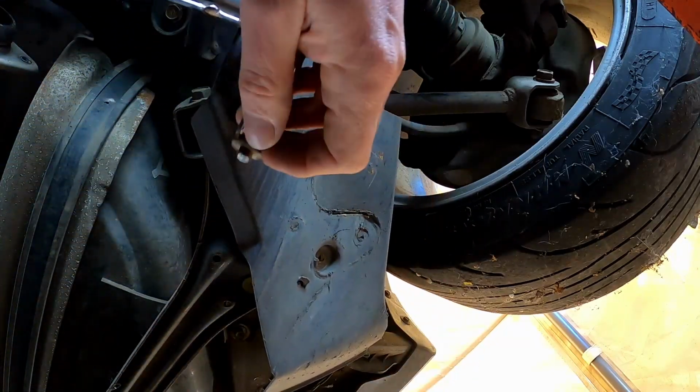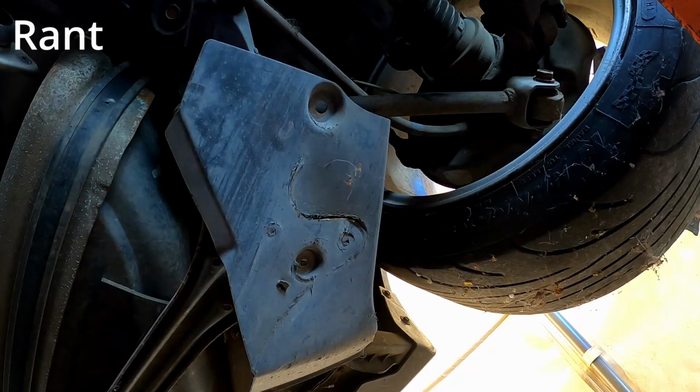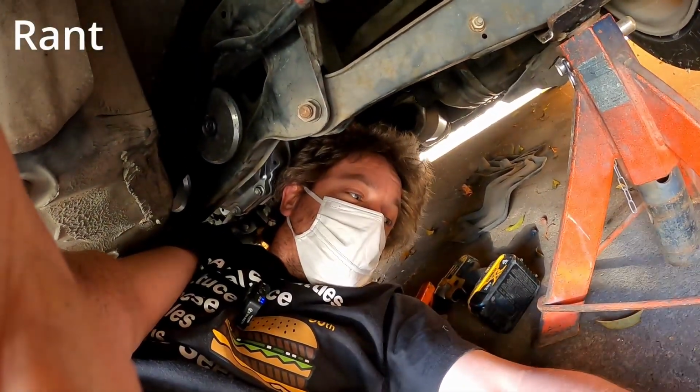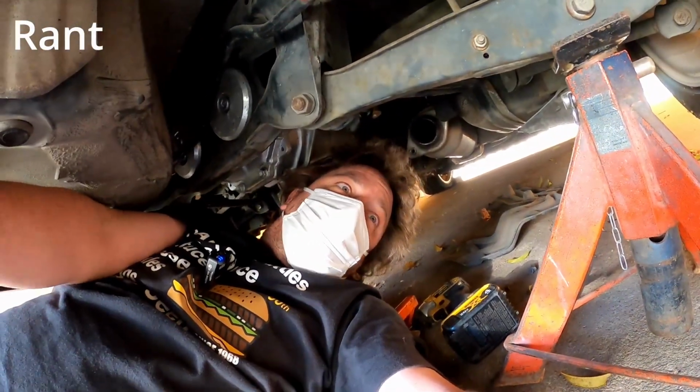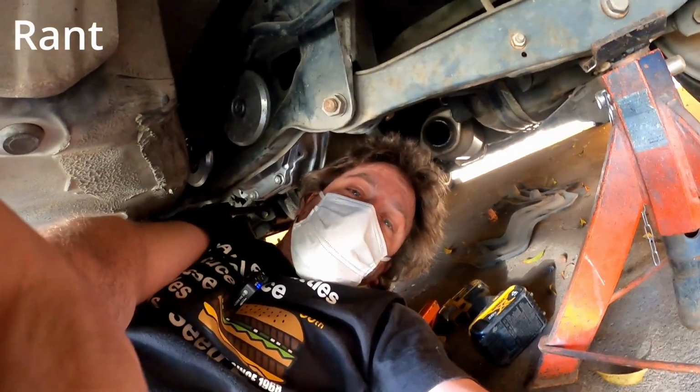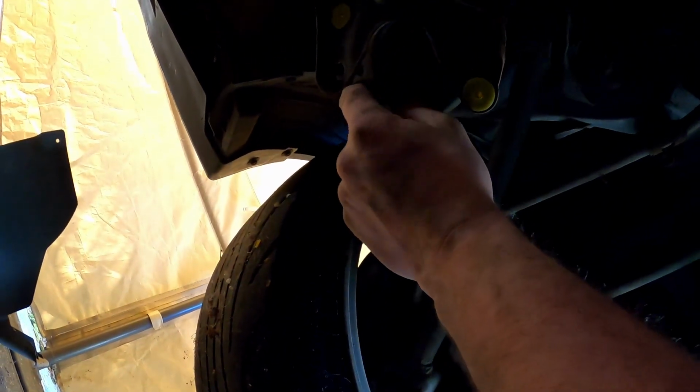Uh-oh. Snapped off, mate. Look at that. Just simply fit it. I didn't put that much force on it. It just snapped in half, so I'm not taking the blame for that. That's Murphy's Law. Just simply undo the bolt. Yeah, well, the bolt's going to snap in half, isn't it? One more piece of plastic off. That will give me access to there. If I have to, I'll drill that out and do something with it, I suppose.